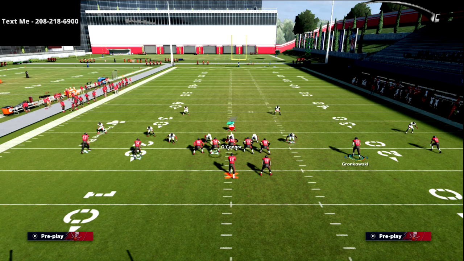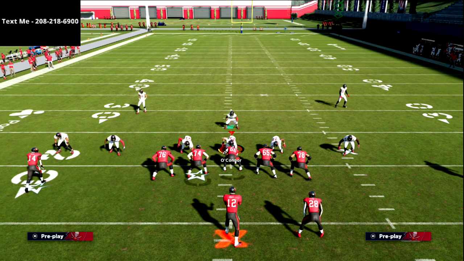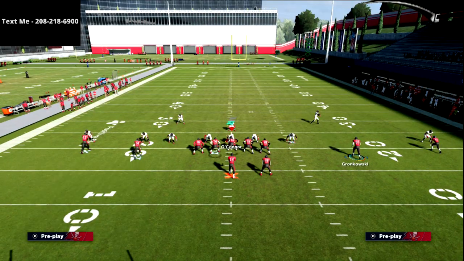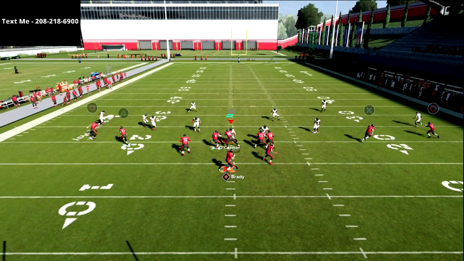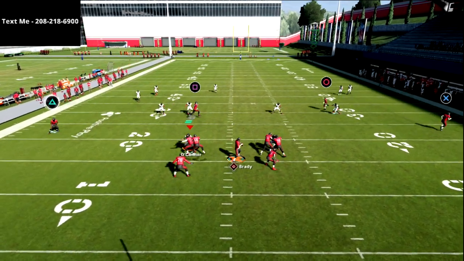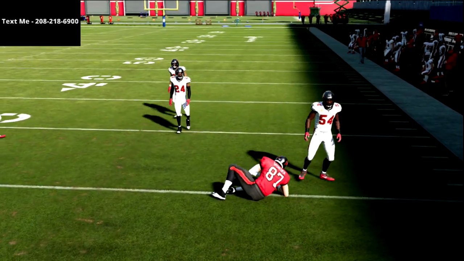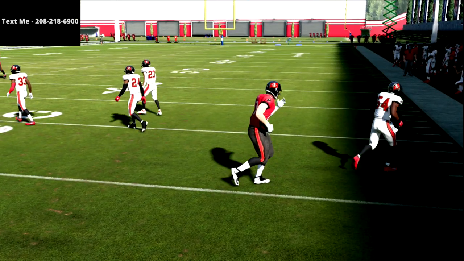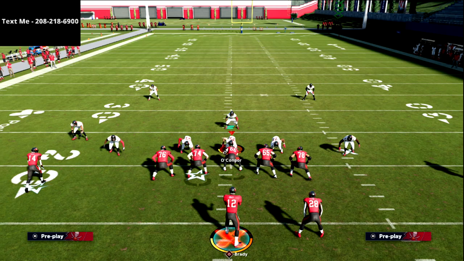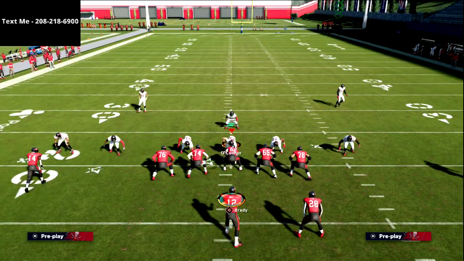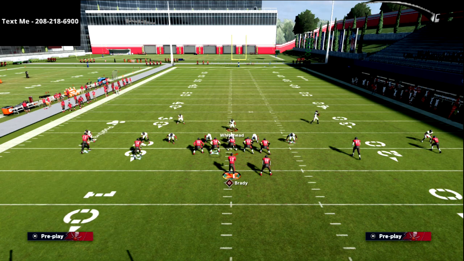Okay? So what I'm looking at, and this is really good, especially if you get a look like this, where there's max coverage attached to it, and they're going to be sitting here with their user. If I get a look like this right here, I'm looking here, no, no, and now I come back and throw to Gronk and take my 5 yards. Very simple. We talked about this a little bit with the Air Raid: is there grass in this area? Is there a defender in this grass?